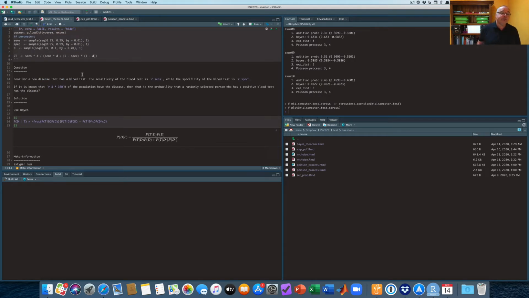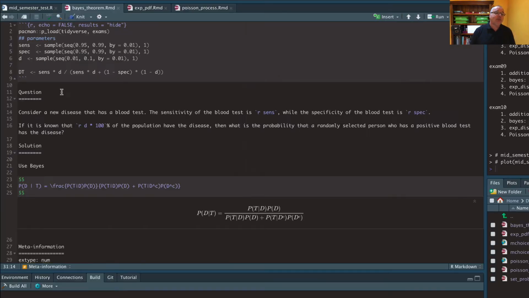numeric question. So the basic form of this is you have your question of this form. You need the word question and then the equals. And you can see I can put R commands directly into my R Markdown. And all these have been produced randomly at the top. So you can see here, for sensitivity and specificity in this question, I'm doing a sample. So I'm going to randomize, and also I'm randomizing the prevalence of the disease, and then I calculate the answer.